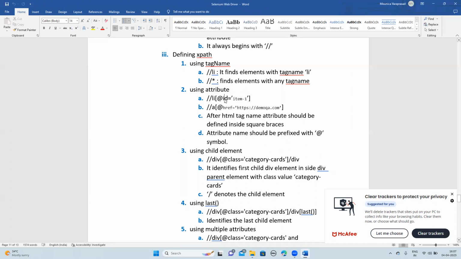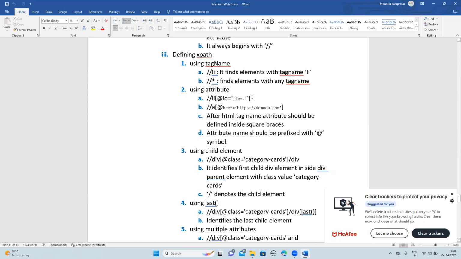So we can define attributes for any HTML tag in the XPath like this: /li is the tag name, and for this li HTML element we are defining the ID attribute. Okay, guys, see how the ID attribute is defined inside square brackets.